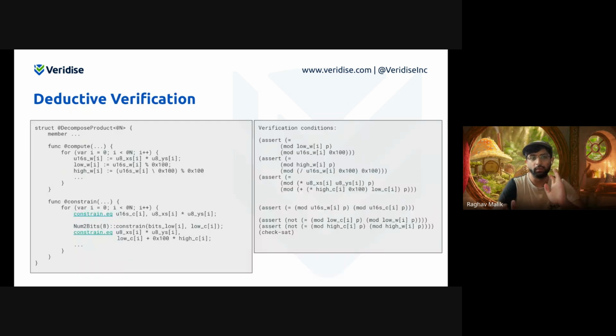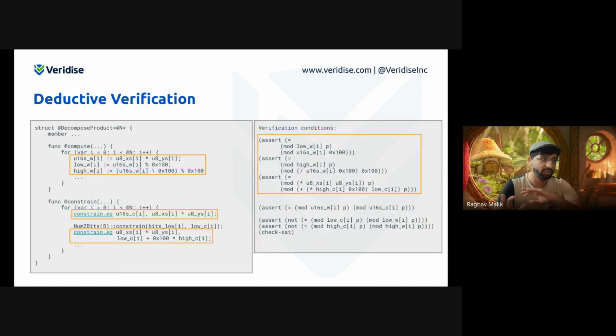All right, so with that in hand, we can maybe go back to our example. So our basic verification strategy here is going to be to start with a postcondition that says that all the signals we care about are equivalent. And then we're going to use weakest precondition to derive our verification condition. And then we'll discharge that to an SMT solver. So more concretely, we're going to translate the semantics of the witness generator and the constraints into SMT formulas.